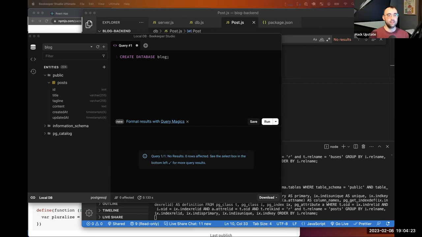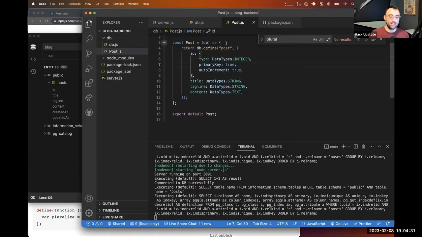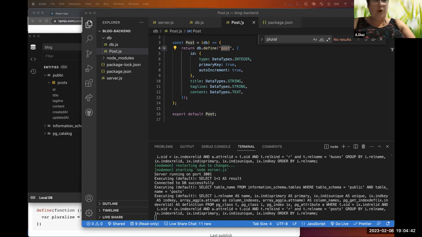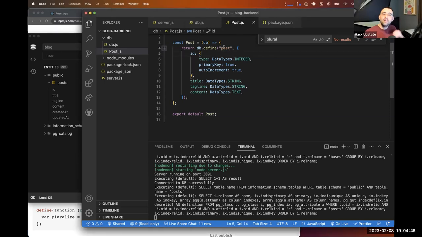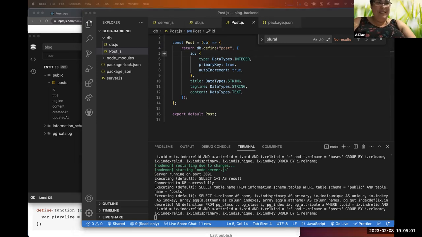Up to you next. Alba, any luck? It just says buses. Oh, that's fine. Sorry. Go back to your code, and in the post, change line 4 back to post. In post.js on line 4, that should say post. My bad. I should have said don't follow along here. I was typing, trying to get all the code in, so I didn't notice. Why do we have buses in our blog posts? I'm so confused. I have three of them. It says buses, models, posts. As long as you got the posts, that's all that really matters.